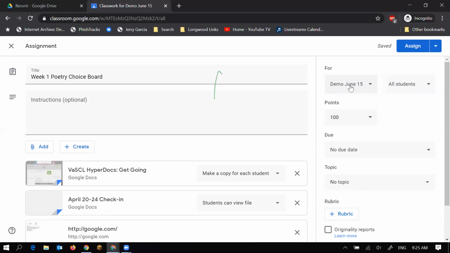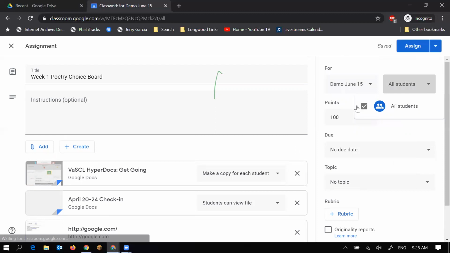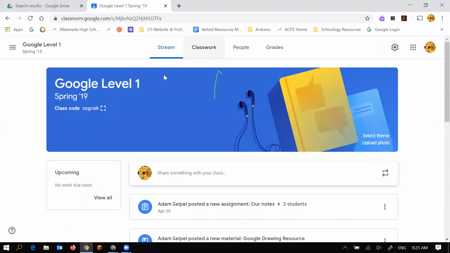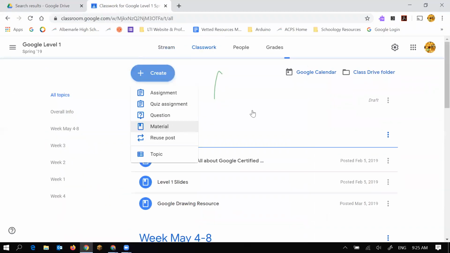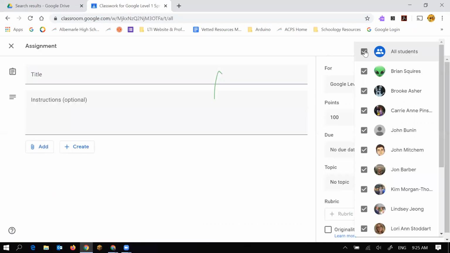I'm going to click where it says for, and I can post this to multiple classes at the same time in here. Very helpful if you teach multiple sections of the same course. The other thing I can do, and this isn't going to really show very well with this particular class, but I'll come into this one. In here, this class has students already in it, and I can select, I only want 3 of my students to be able to see this file. I'm only making it for them.